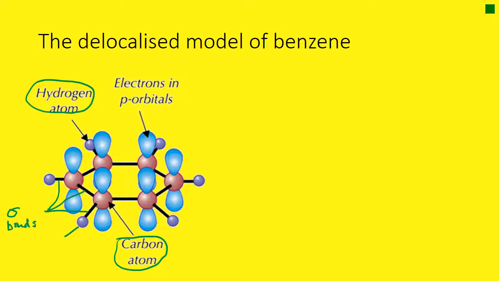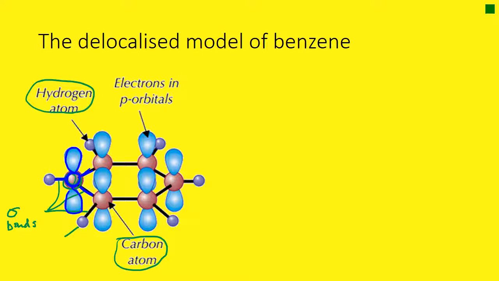You don't need to know that they're in sp2 hybridized orbitals. That hybridization business is what you don't need to know. But what you do need to know is that you've only got 3 bonds. Look at this carbon here. Let's go a different colour. Look at this carbon here. It's got 1 bond that I've overwritten there, 2nd bond there, 3rd bond there. It's got 3 bonds, and you know that carbon has 4 outer electrons, and so the 4th one occupies a p orbital, which is drawn like so, up and below each of the carbon atoms.